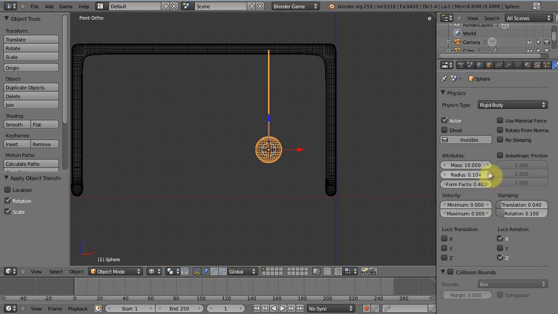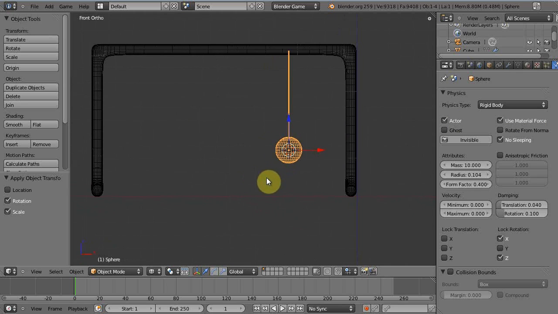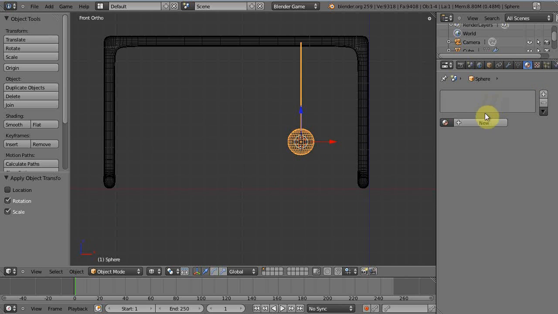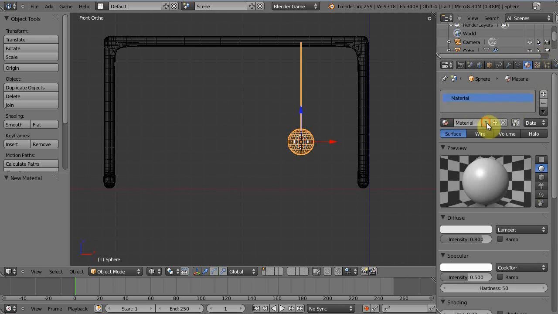Okay. Next thing, I'm going to click No Sleeping, and I want to use the Material Force field physics, so we can click that. Now all the physics that we're going to be doing, we're going to get from the material that we're going to apply in a couple minutes. Actually, you know what, we can go ahead and apply the material now so we don't have to do it later. We'll go to our materials tab, click new, type orb. And we don't need to mess with the colors or anything right now.